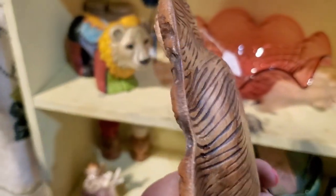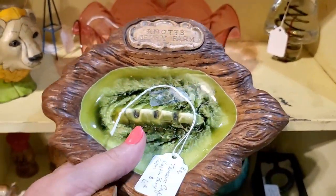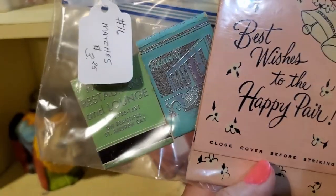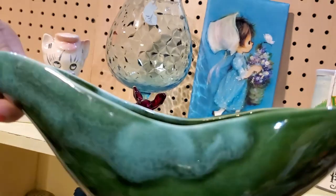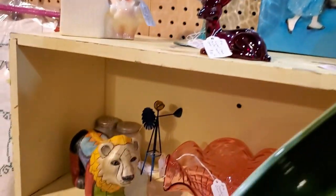Oh gosh, that's adorable. This isn't my style necessarily. Oh, that's cute — how much is that? Ten dollars. What is this? 'Best wishes to the happy pig and powdery duck' — it's signed, it's kind of neat. What is this — I know it's mid-century, it's just this MCM green bowl. It's not marked but I'm going to get it — it doesn't look chipped at all.